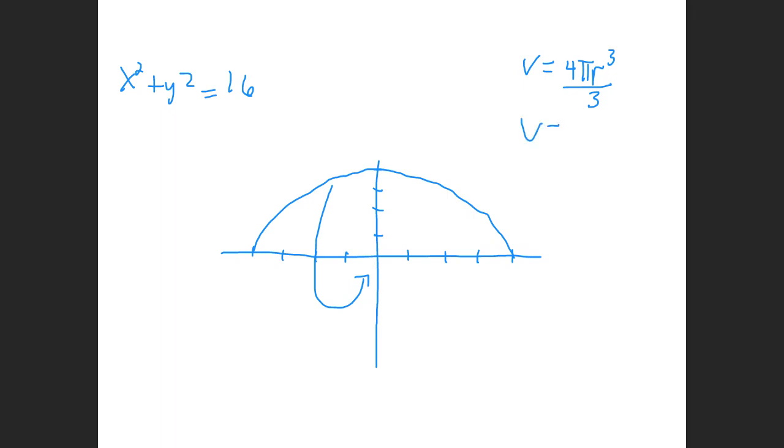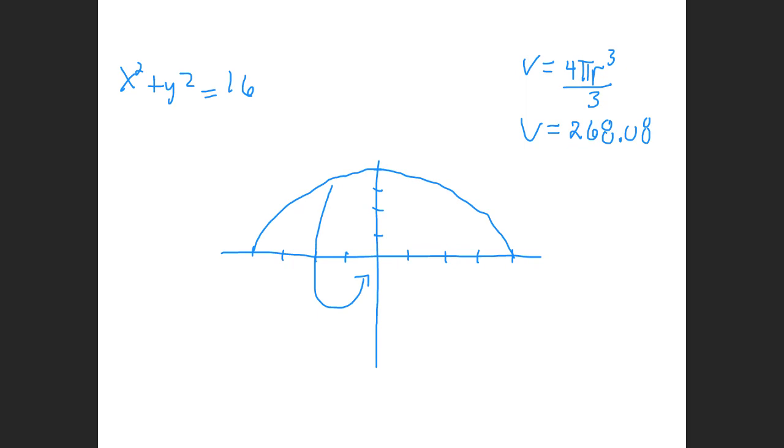If you just had to find it using this formula, what would the volume be? 85.33 pi. Okay, multiply the pi out also, because I don't want to leave pi in my answer. So what is that going to be? I think I had 268.08. I used the whole pi, I didn't use 3.14, I just used the button on my calculator, so I'm sure mine's a little bit more accurate.